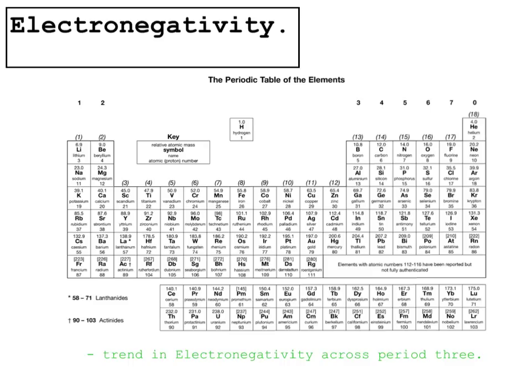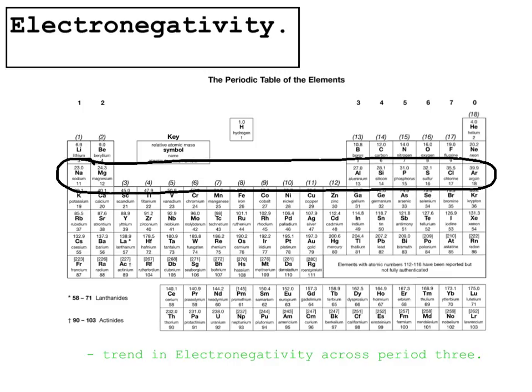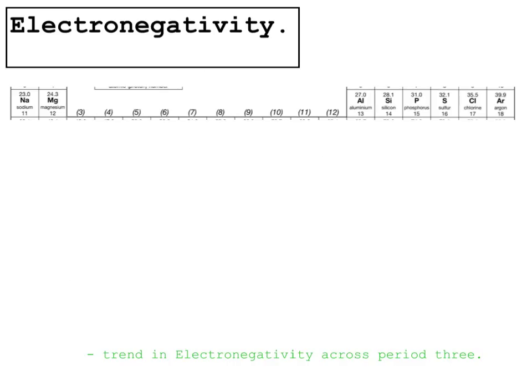So in the specification that you follow, it focuses on period 3 of the periodic table. So this is period 1 at the top with hydrogen and helium, period 2 starts with lithium, and then period 3 is the one that starts with sodium. So that's the one that the specification focuses on in terms of asking questions and what you have to learn about. So here's period 3, and the first thing I'm going to do is cross out argon. The reason for that is that argon generally does not form covalent bonds, and so cannot have an electronegativity, as electronegativity is defined as being in a covalent bond.